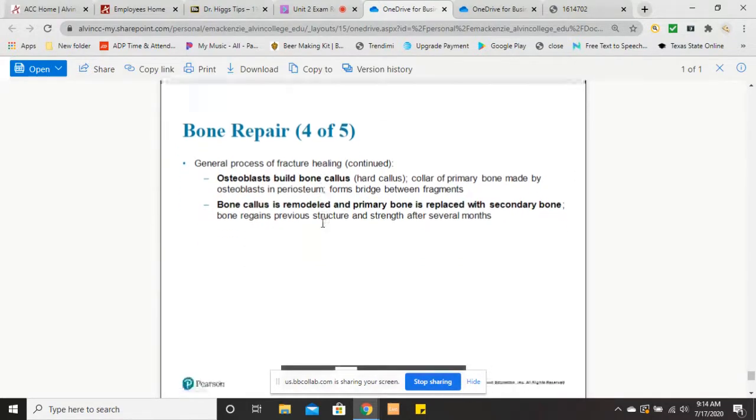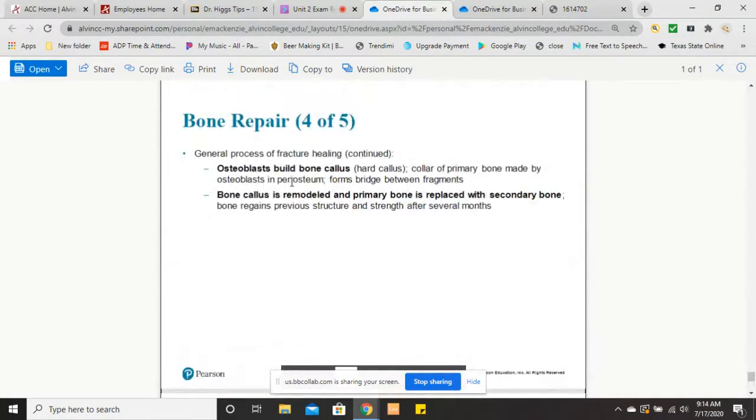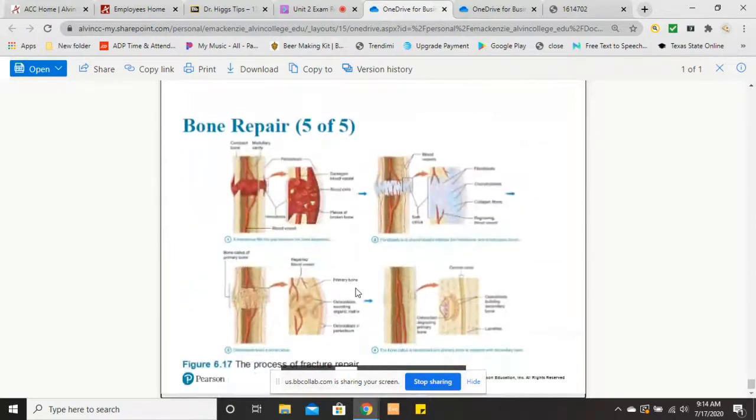And then after that, you'll finish up with bone remodeling. Why? When you make your bony callus, it's called a callus because it kind of bows out a little bit, kind of like a callus. But when you make this bony callus, it's not quite nice and neat looking bone. You can see from the picture, it's not quite all nice and neat, compact bone on the outside, the spongy bone on the inside. They got to clean it up.